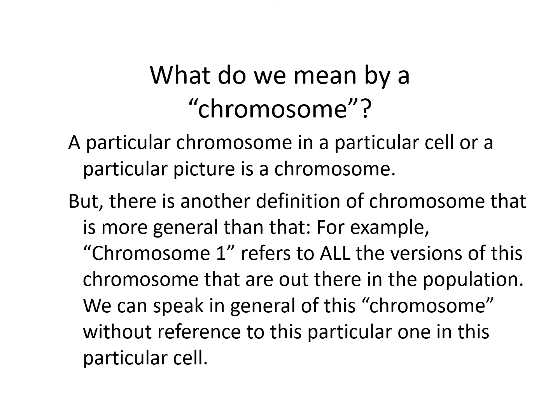Okay, so conceptually, I have this question, what do we mean by a chromosome? Okay, a chromosome might be a particular chromosome in a particular cell that you happen to be looking at in a karyotype. That thing is a chromosome for sure. But when we talk about chromosomes in the more general sense, we're talking about all examples of that chromosome that are out there in the population. So we can speak of that chromosome in terms of its genetic map or its sequence, realizing that that's pertinent to all examples, or at least most examples of that particular chromosome.